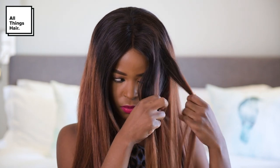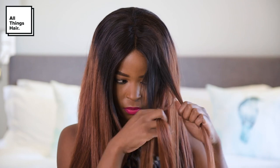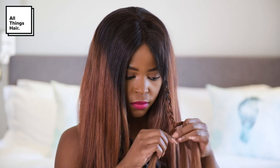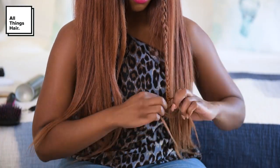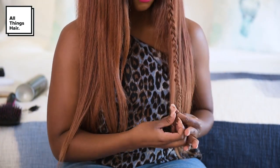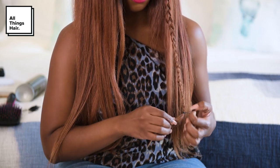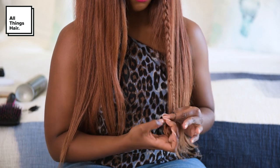What you're going to do is position it in line with your eyes. You can start at the root, but I find the effect is quite nicer if you drop it a little lower. Then you continue to braid your hair to the ends or as close as possible. Once you've finished, make sure you tie off the braid with a small elastic. Repeat this until all your hair is braided.